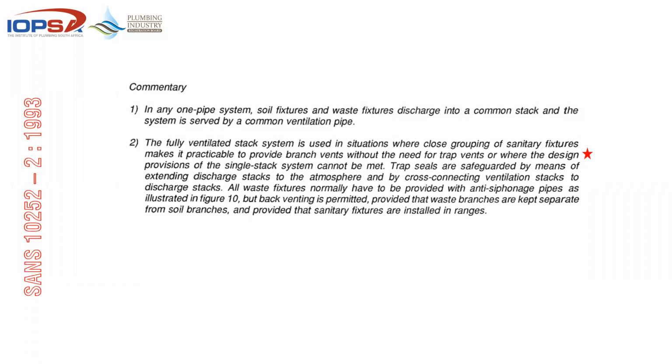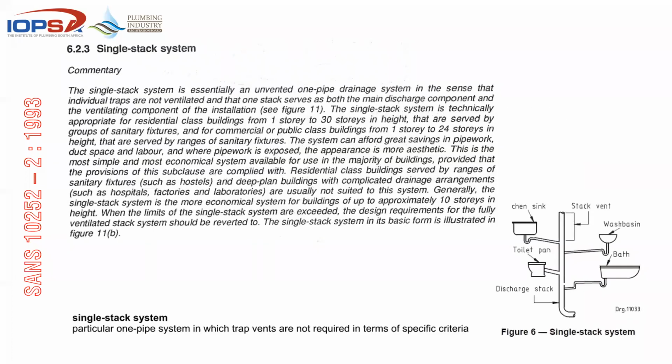And then from there, you can make the call, or you are in a position to then tell the architect, yes, your client might want to collect some grey water, or you might want to do X, Y, and Z. But if you cannot comply with these 13 rules that are applicable to a single stack, then you need to revert back to either a one pipe system, which we do not want, or a two pipe system, which is more expensive. So best option or easiest option would be to actually just stick to the single stack system.